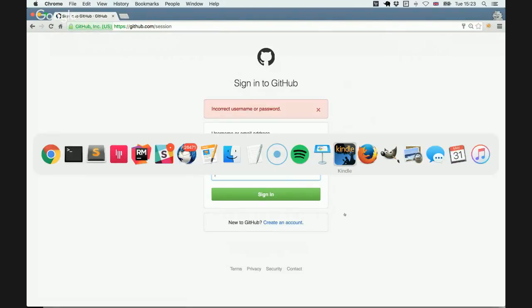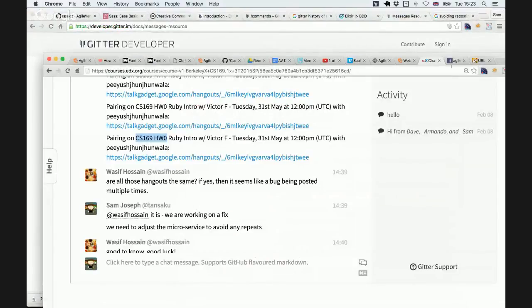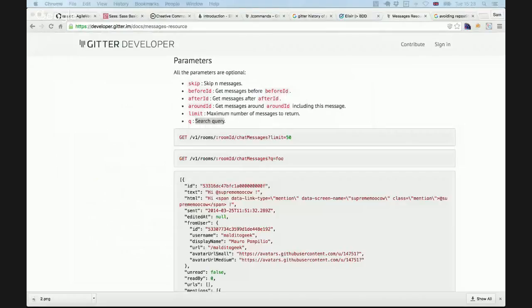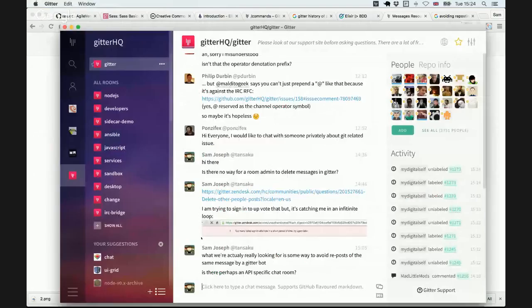I wonder if I could log into GitHub with this, and whether we've got that information stored anywhere. Let's look up Hangouts notifier.